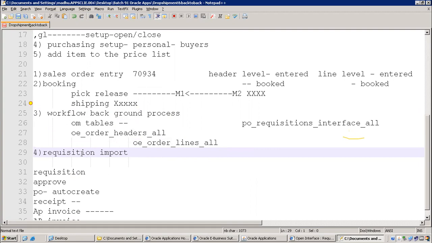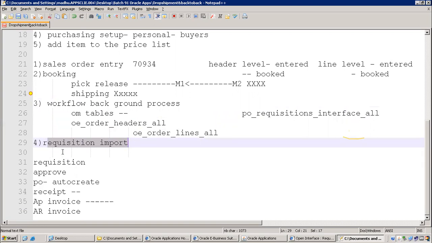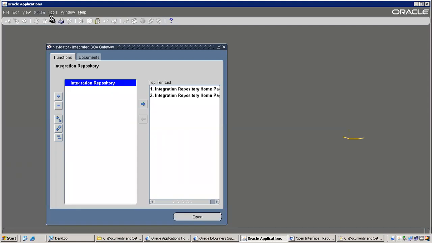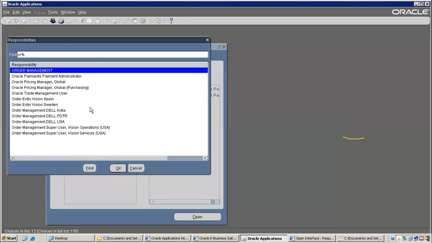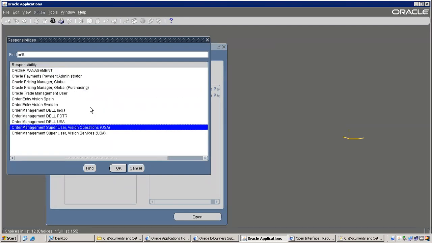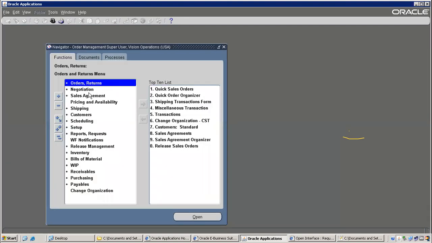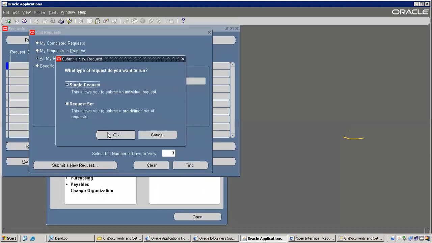Okay, requisition import. So first, let's run this workflow background process, and we'll verify the data in this. If we feel the data is moved, then we can go with the requisition import. Okay, it will be easy. Like just few more steps. Go to order management. Program name. In O2C, we have seen, right? Same program only it is.